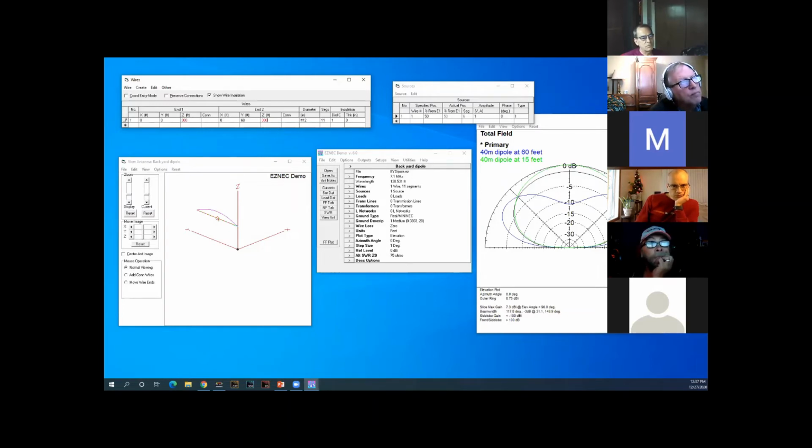Gotcha. Now, in general, and through probability studies we understand this, the lower the frequency you get, the shorter the skip. So when you're down at 10 meters, you really want to be down to 5, even lower angles. On 10 meters, when the band is open, I should say, you can get really low angle skip. Whereas on 40 meters, you don't get that. The typical 40 meter DX might come in at 20 degrees.